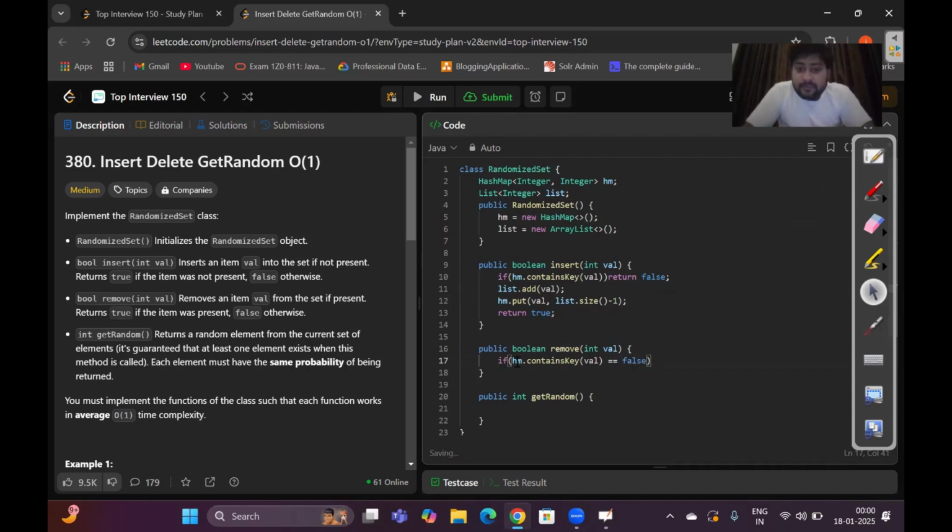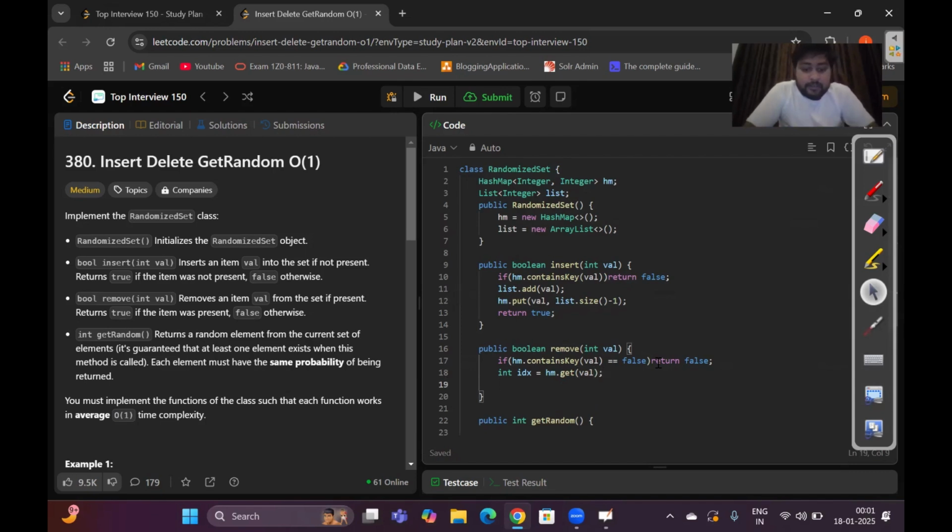If the hash map doesn't have this key val, then in that case we will simply return false. After that, we will take an index, which is equal to hm.get(val). So we will simply take this index from the hash map.